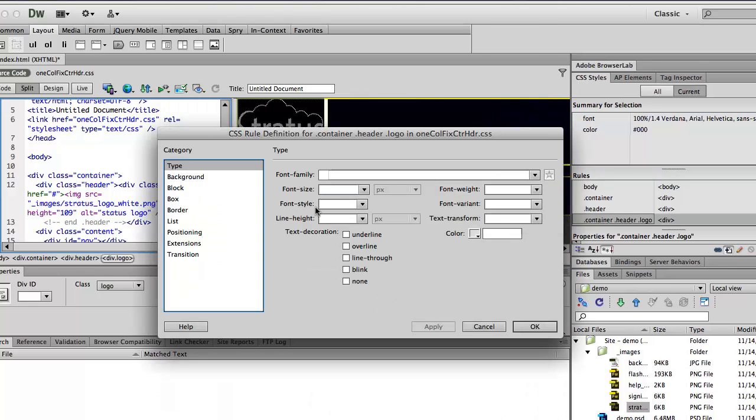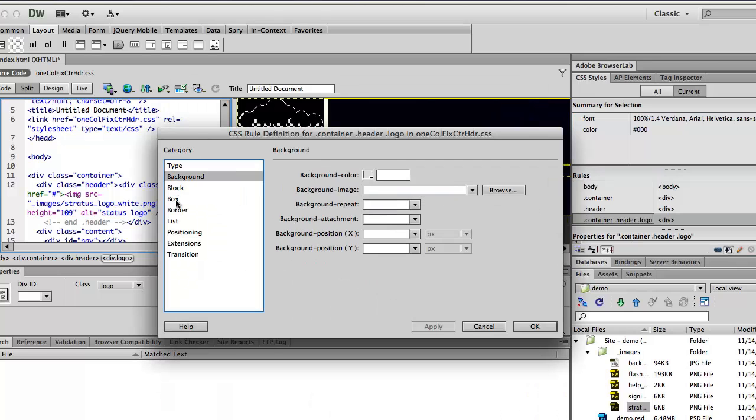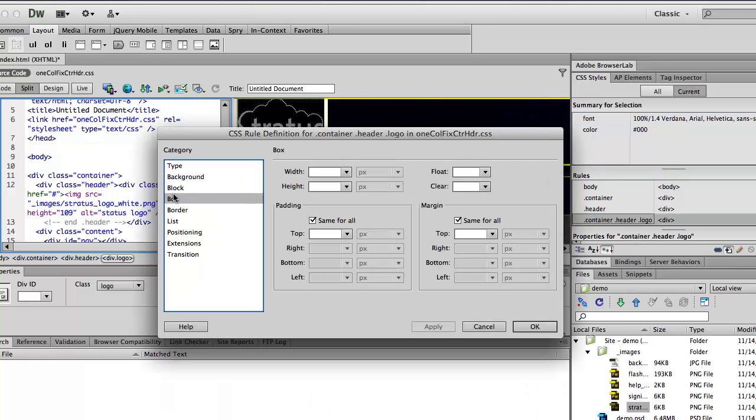So go ahead and say OK. And what I want to do is go into the box model here, and I want to give it a little margin. And I'm most interested about giving it a top margin, which I'll go ahead and give that maybe 15 pixels.